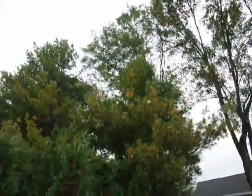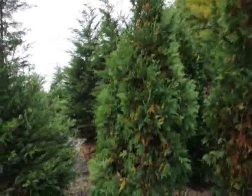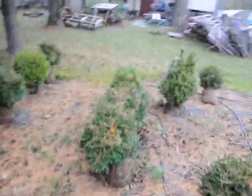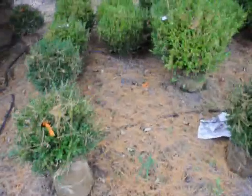And here are some Niagara arborvitaes and they have fall needle loss. As you can see on the ground here — these are our boxwoods — it forms a layer of needles. You can see right up in this large pine tree the fall needle loss. So it's nothing to worry about. Now I'm going to talk to you about some other things for nursery stock and care of arborvitaes.